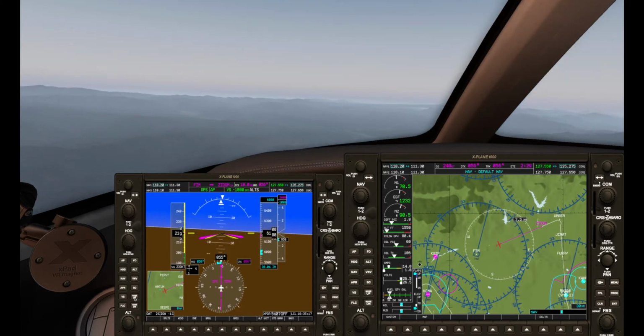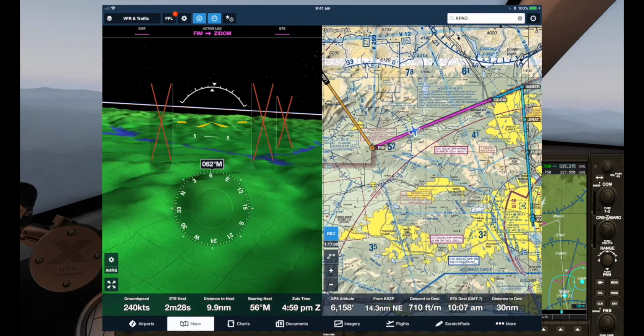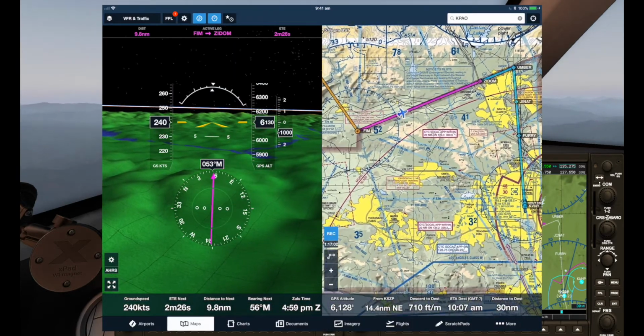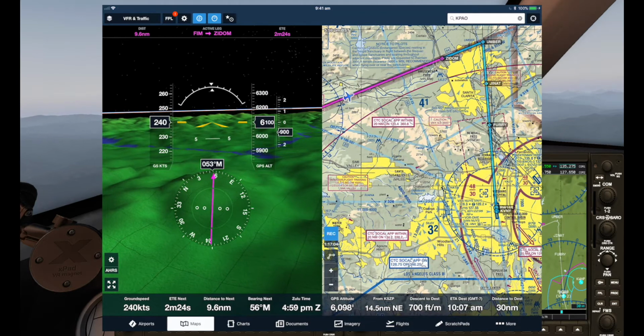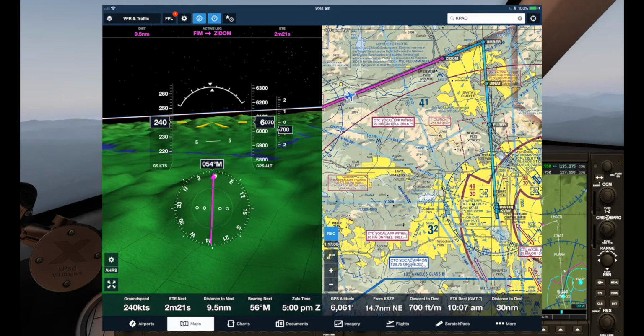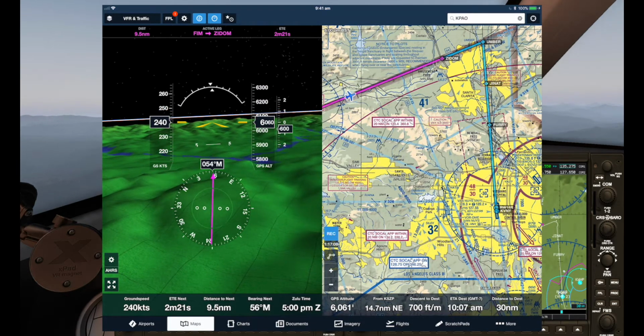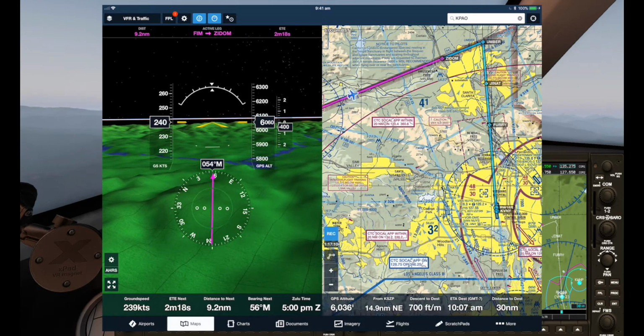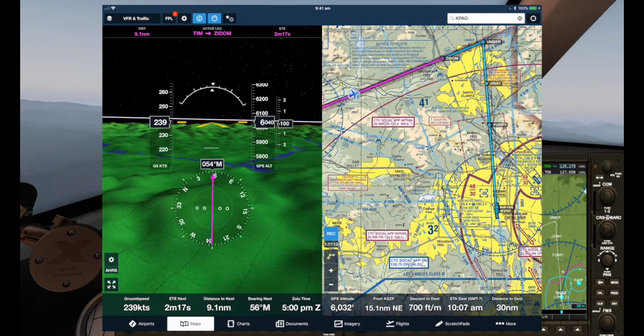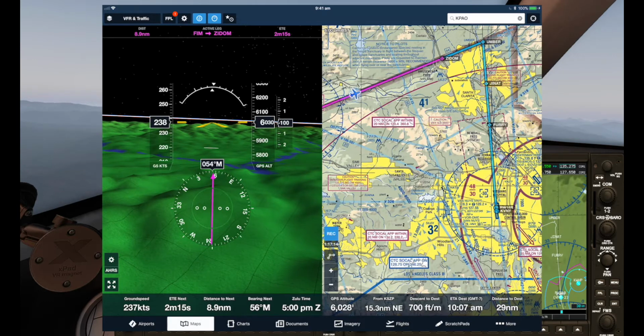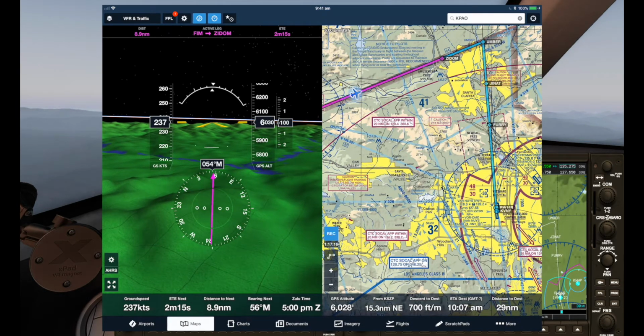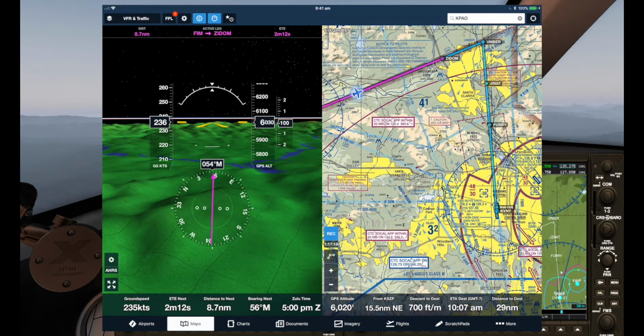Now as we're getting lower, we could actually bring the synthetic vision back in. It's a nice assurance that we are clearing the mountains, but also in poor visibility this is absolutely fantastic for just giving you that confidence that you're actually on track with the runway and it's going to appear out of the mist at some point.